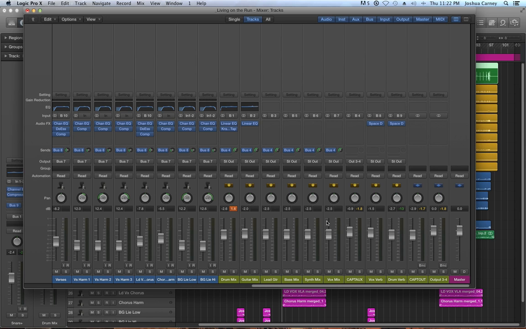Synthesizers, you could throw Space Designer on there for a little bit more ambience, but again, with synths, it's totally okay to throw reverb directly on the channel strip. It's just when you have multiple tracks of vocals or multiple tracks of drums that you have to start worrying about using too many Space Designer plugins, which is going to cause Logic to crash because you're overloading the CPU.